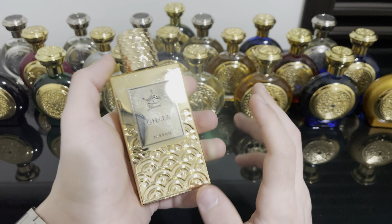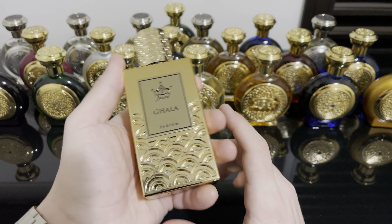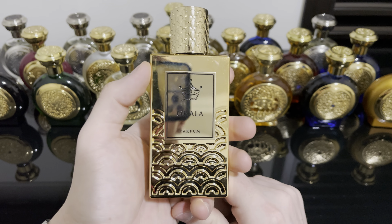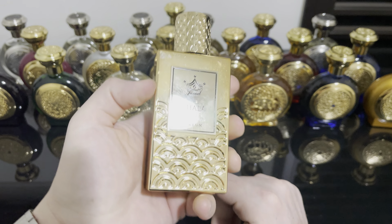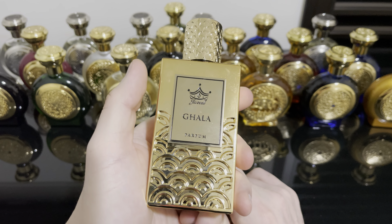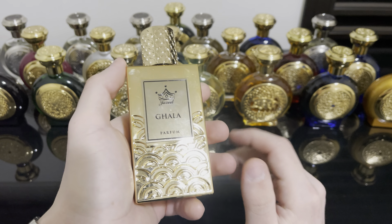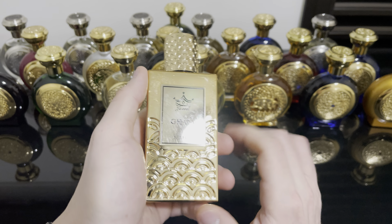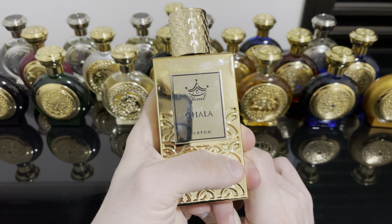Versatility: this is definitely a cold-weather fragrance. It is impossible to wear in any other season — definitely specific for the colder seasons. This is definitely a nighttime fragrance, more for formal situations in my opinion, though it can be worn casually too. For performance, I got about 12 hours longevity. Projection is very strong for the first two hours, then after that it has moderate projection, and after the six to seven hour mark it sits closer to the skin but you'll still get some very nice whiffs. There is zero sweetness here.